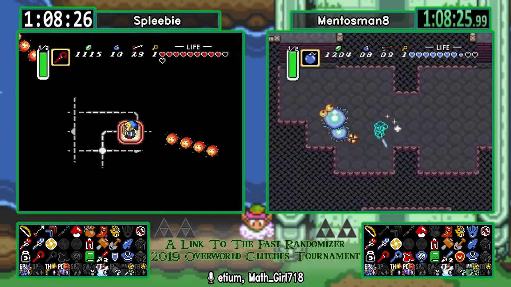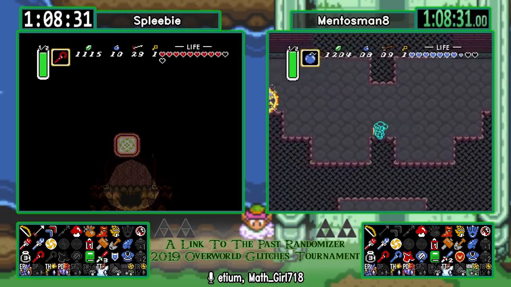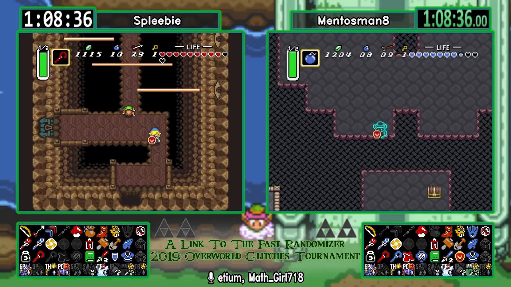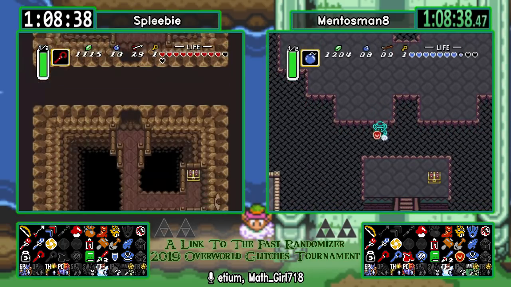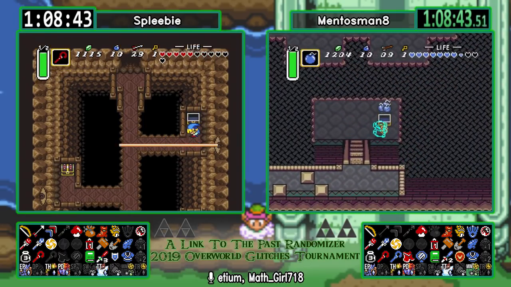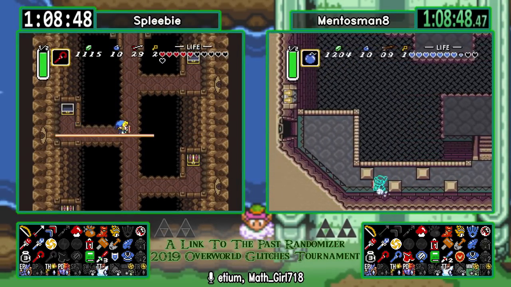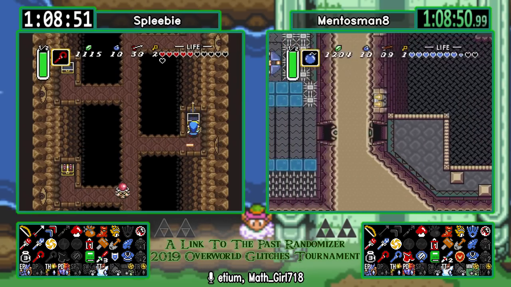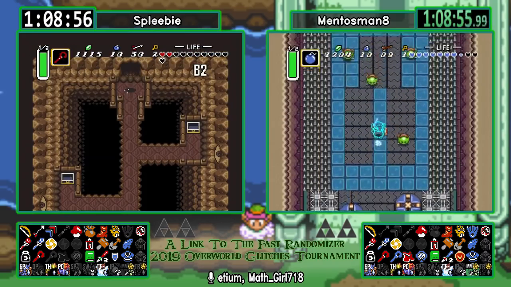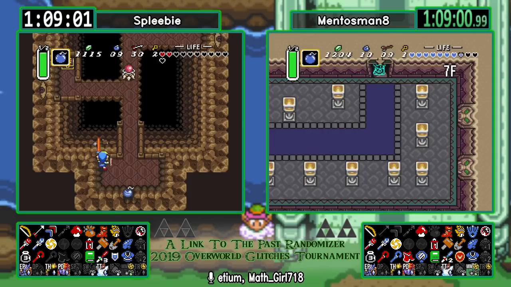Where did Spleebie find the extra sword? I think it was in Escape. Also, if Moldorm's the second worst boss in speedruns, what's the first worst? Mentosman getting that hover on the first try. But no sword. Yeah, that is pretty gross.